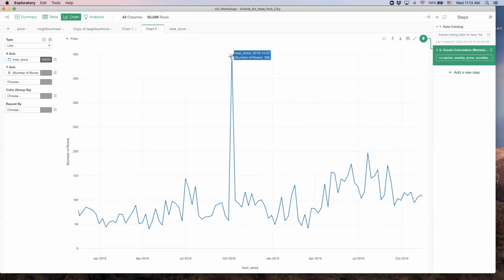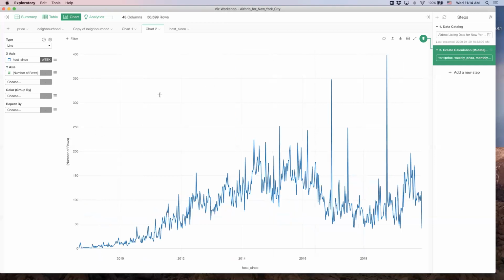You can spot those. If you have a bigger aggregation level, such as year, then this type of information gets buried underneath. So it's up to you what you really want to visualize and understand, but you can change that aggregation level.